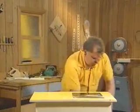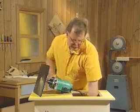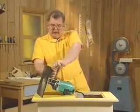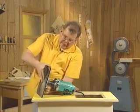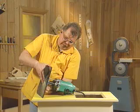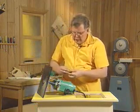We're going to unplug the router. And let's bring it right out of the machine. Set it up here so we can change the cutter. And once I've got this one out here, we'll take a look at what kind of cutter we're going to put into this. I'm going to get rid of the guide here. We no longer need the guide to work with either. We've already got the shape exactly the size shape that we're looking for, and they're all symmetrical.